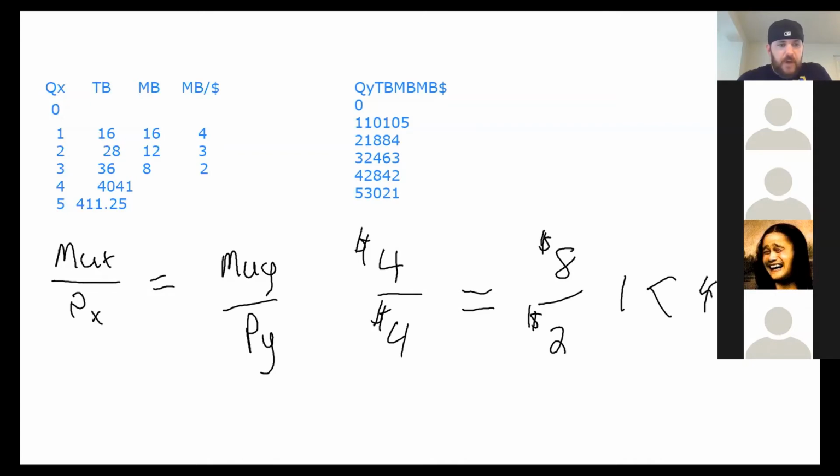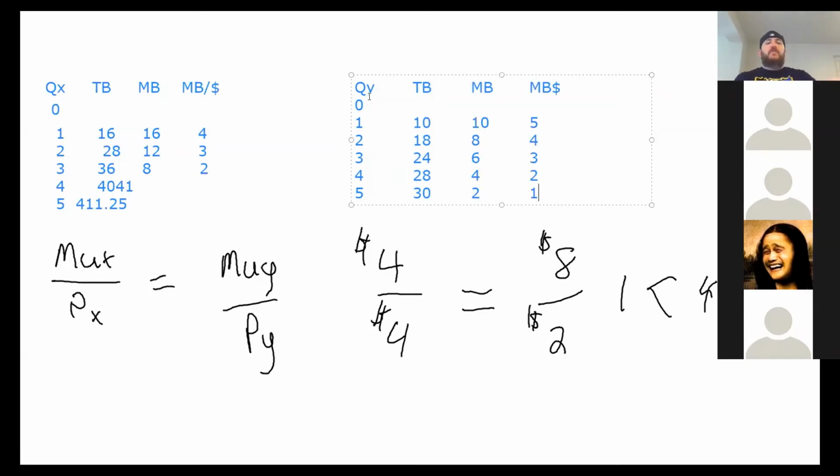All right. Let's go to D. What is Martha's optimal combination of goods X and Y? Well, it's a good thing we did this, because now we have to figure out what we are going to purchase, and what is our priority?